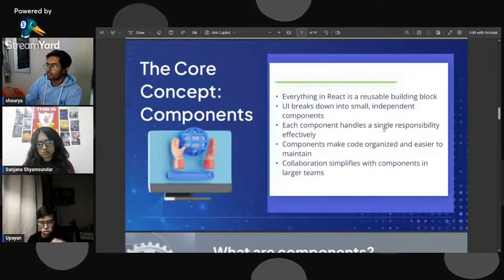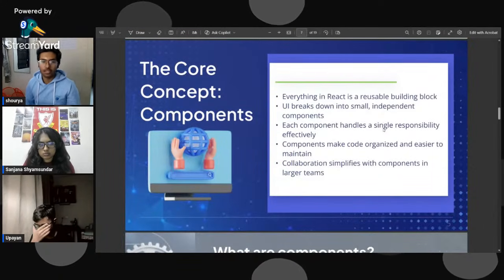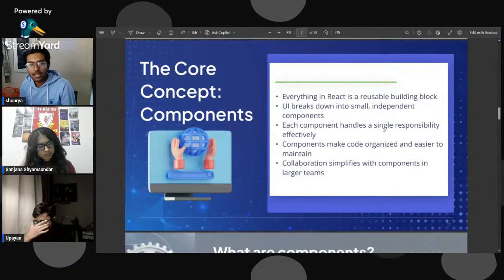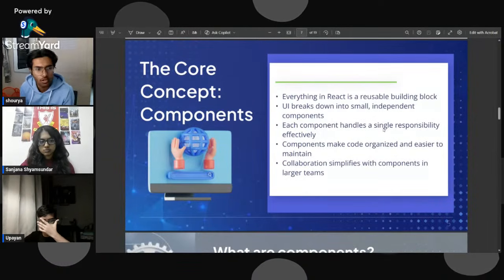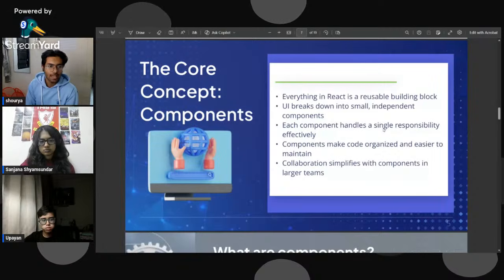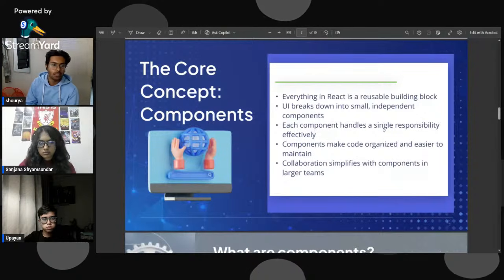Everything in React is made using mostly components. What it does is it breaks the UI into smaller pieces that we can put together and make a website. It's like using Lego blocks to build a whole Lego set. So this makes the code more organized and easier to work with.